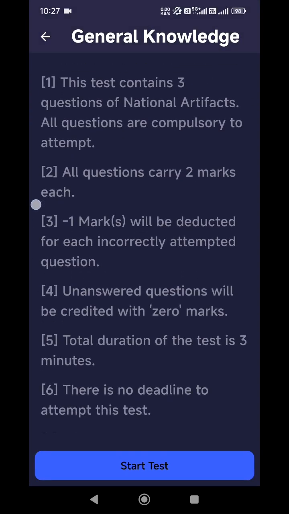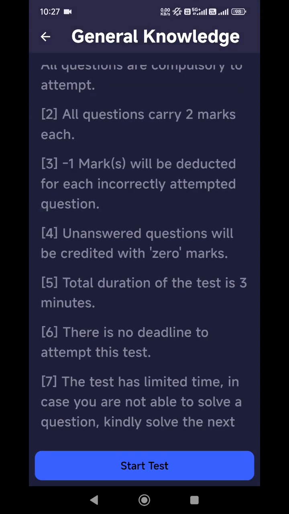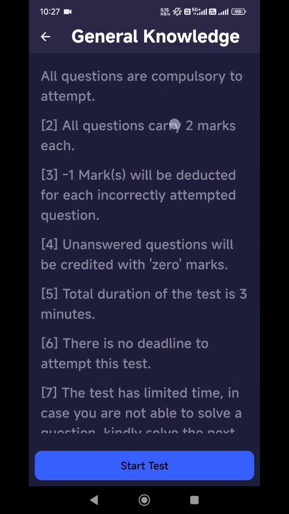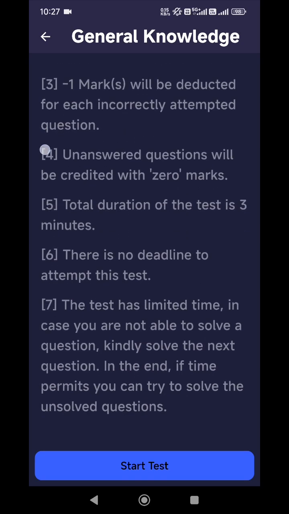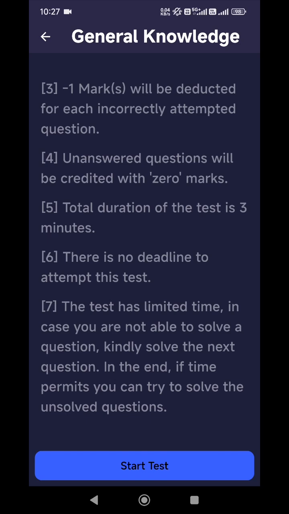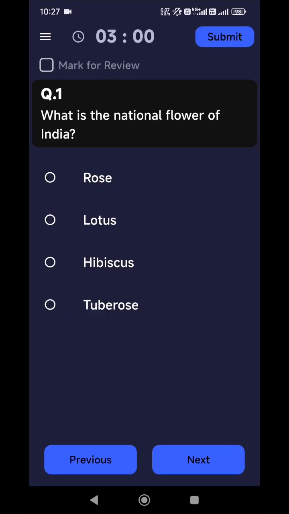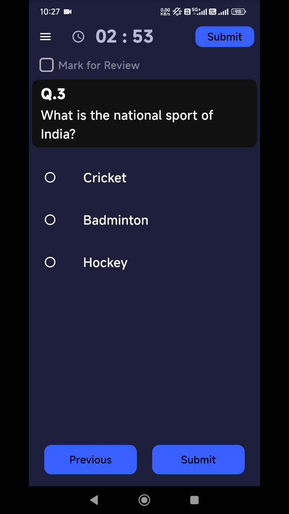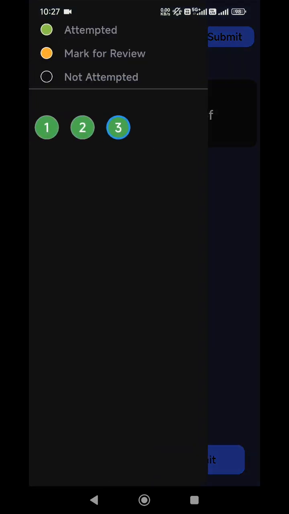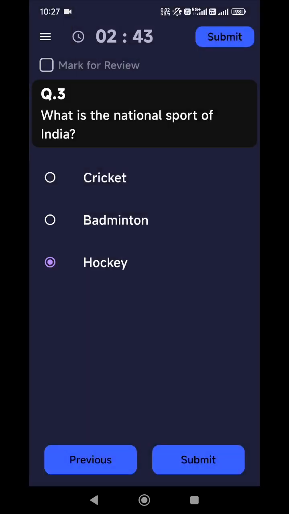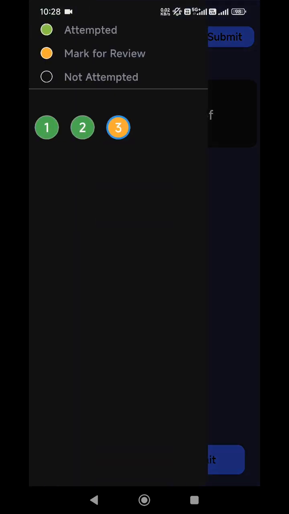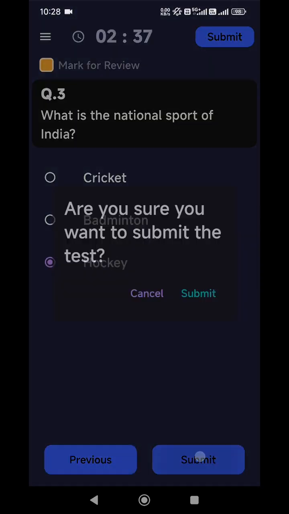This is how the learner will be shown. The instructions say that the test carries 2 marks and a negative 1 mark will be deducted for an incorrectly attempted question. It is all the details which the educator has filled, and let me quickly attempt this. As you can see, this is the attempt mode, so I will just quickly answer the questions. And here is also a hamburger icon for a learner, which will show all the questions he has attempted. It will also mark questions for you, for which the highlighting will be different. And let's submit the test.